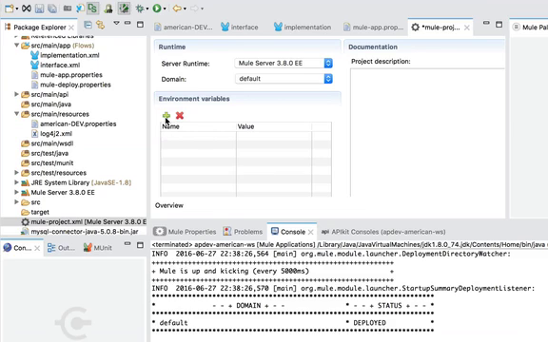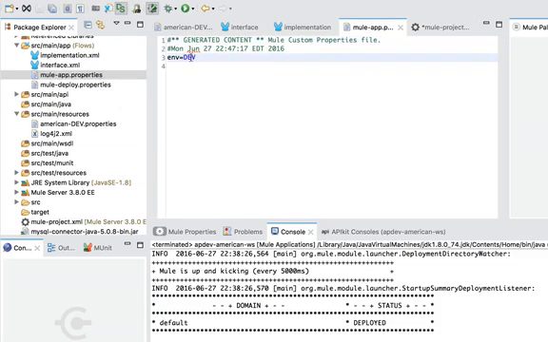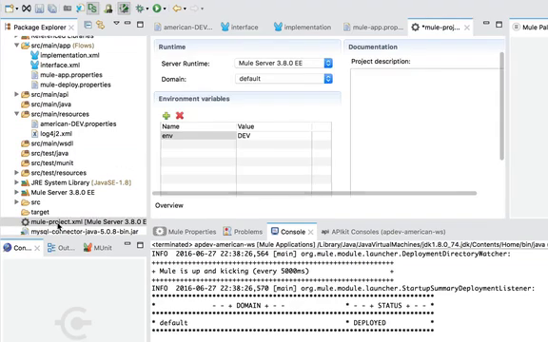If we hit add for environment variables, type in env, and put the value inside of here as dev, and then if we save this after making changes, we can go back to the mule-app.properties file and see that it's automatically generated this property file. So whichever location you want to insert these into is completely up to you. Now that we've got an environment variable set inside of mule-project.xml and mule-app.properties, we should have the ability to use this property in our placeholder.